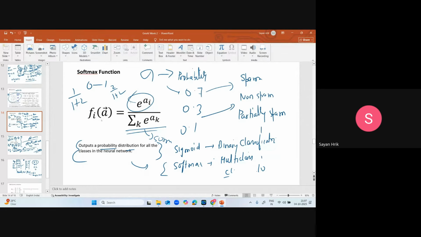So that's why it's a convention. Whenever you have a binary problem, you do a sigmoid. Or you can also do a softmax, but you prefer a sigmoid because it's a simple function. Softmax is quite computationally expensive. You have many exponents here. In sigmoid, you just have one exponent. And whenever you want to do multi-class classification, you do a softmax because you don't have a choice. You can't use sigmoid here. The only limitation for softmax is it's expensive to compute.